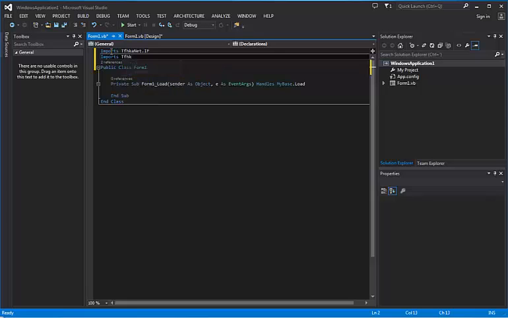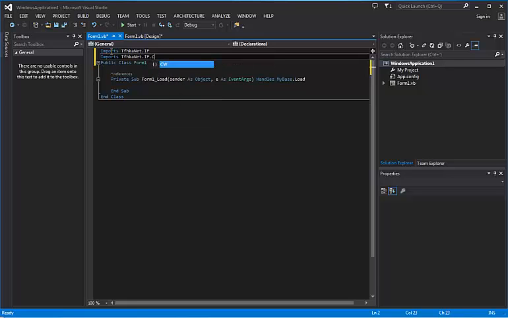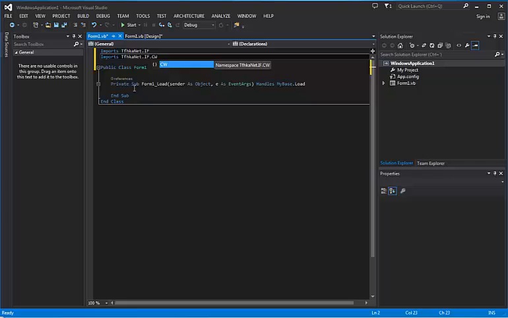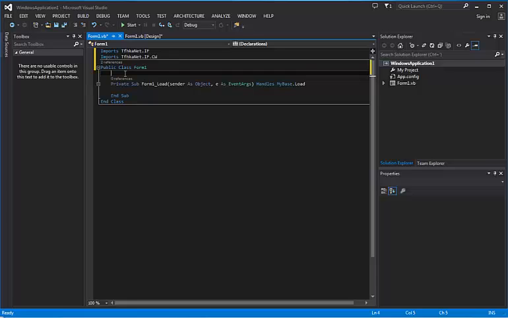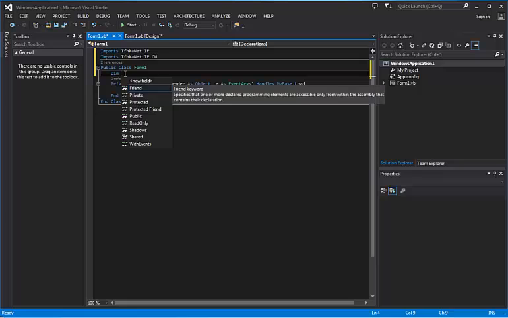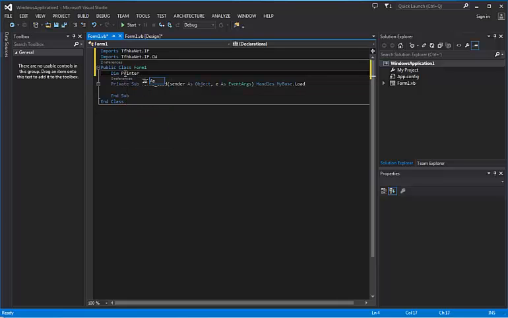So we're going to go ahead and import tfhka.if.cw. After that, inside of our class, we're going to create two variables that we're going to be using. First of all is the variable for the printer, which can have any name that we want, as the object tfhka.